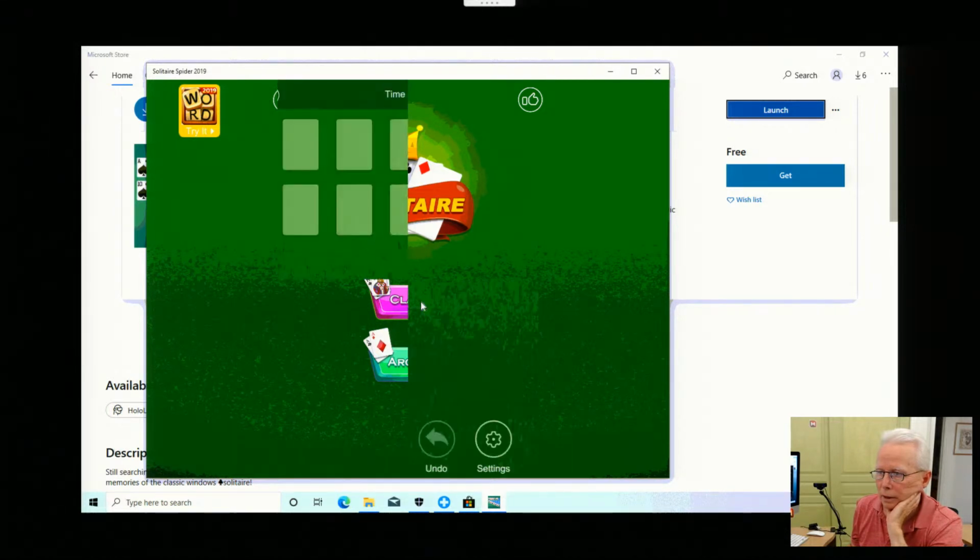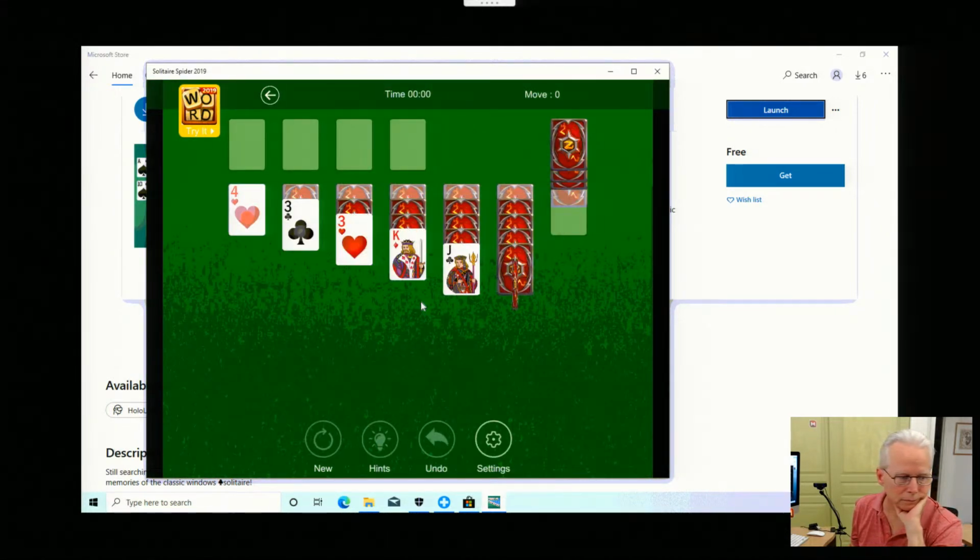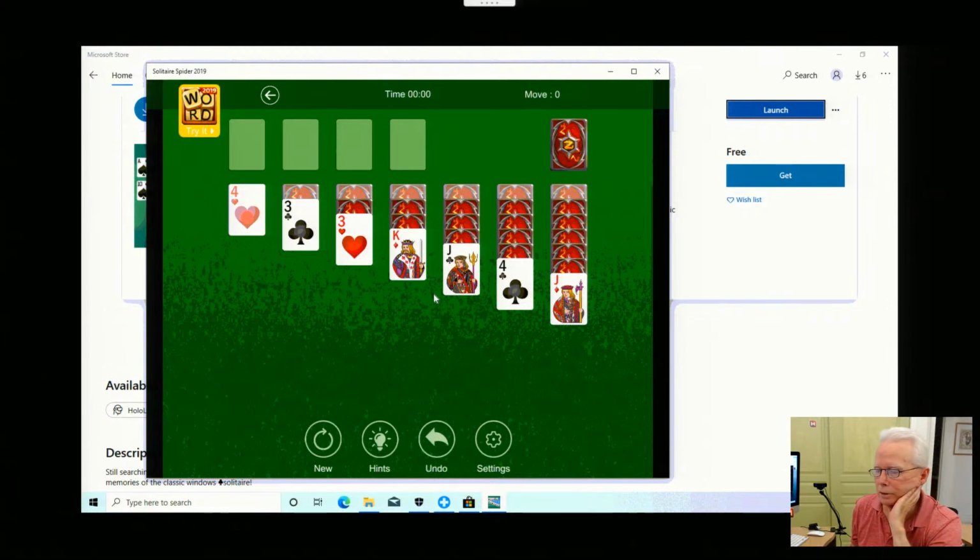Classic or arcade? You heard this cards going. Somebody, oh, who was it? Somebody recently said their cards were sticking when they moved them from one to another. So, yeah, that works.